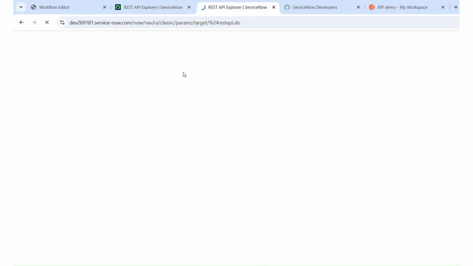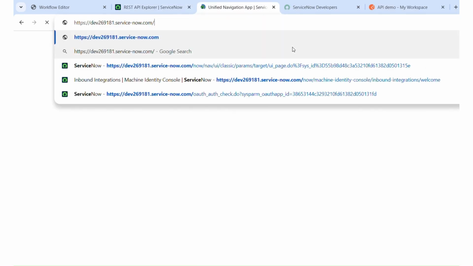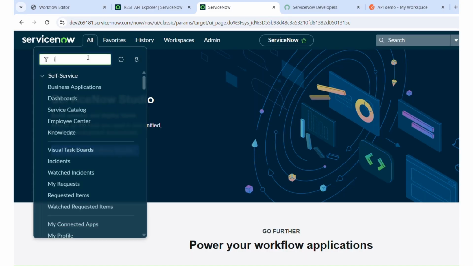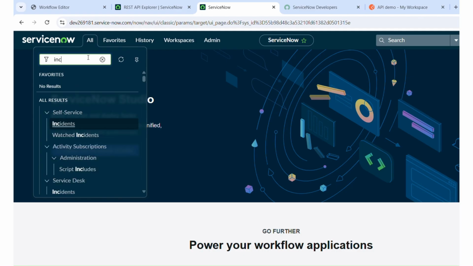Let me open a new window. Okay, I'll go in the incident table.